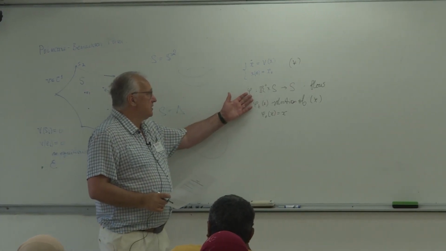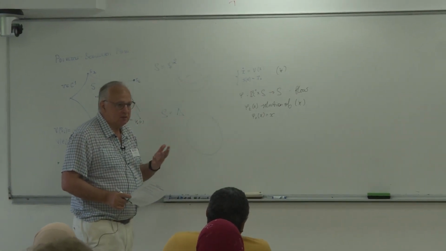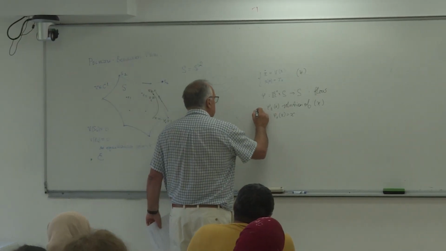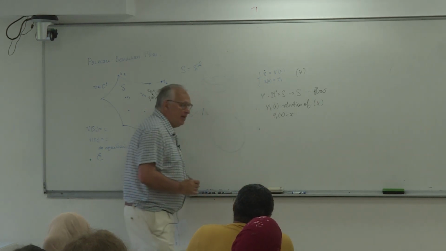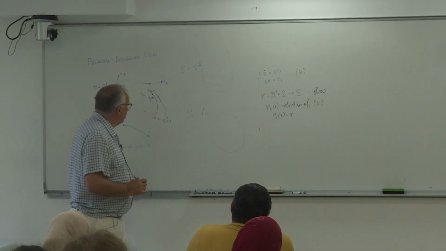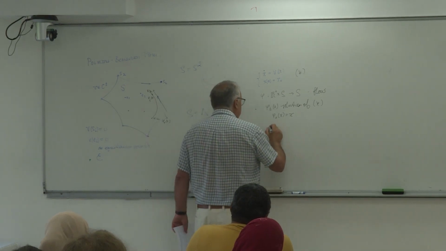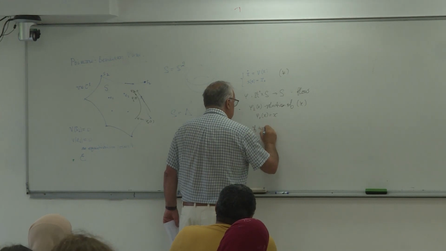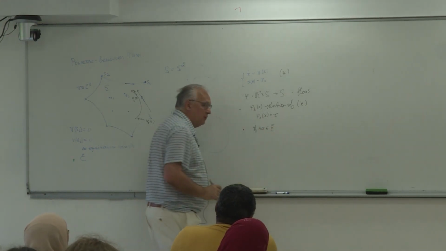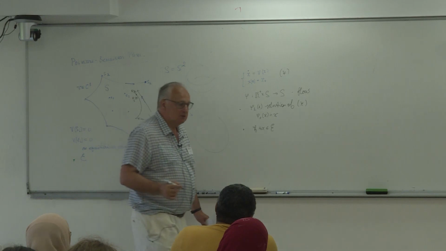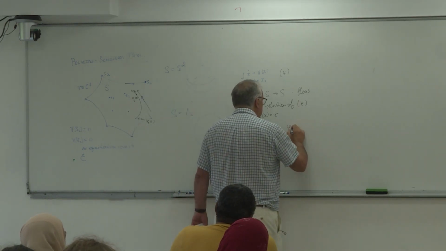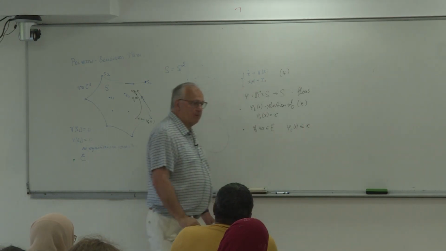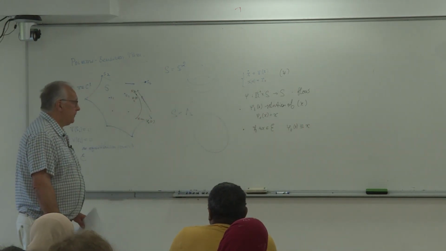Giving a flow is the same as giving this equation. They're equivalent things. One more point: this is the solution. And if x is an equilibrium point, if point x belongs to the set of equilibrium points E, then the solution is a constant. So then phi t of x is equal to x for all t.